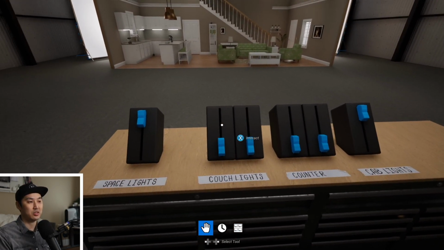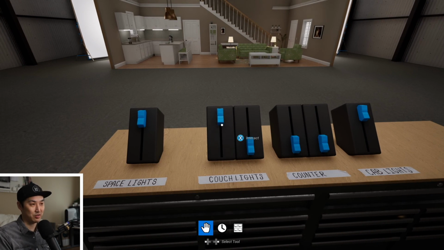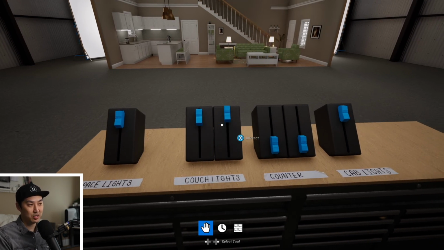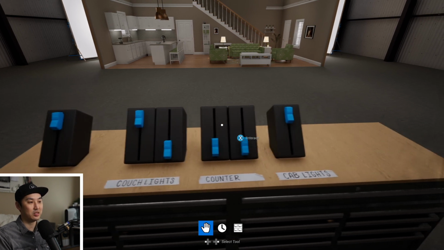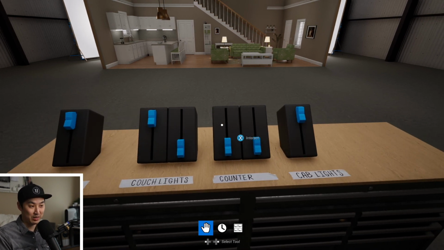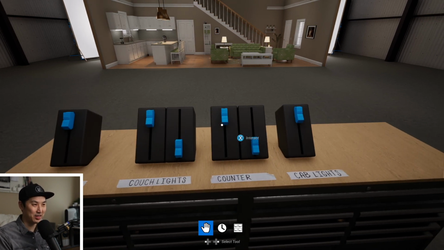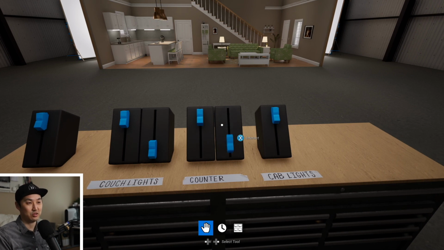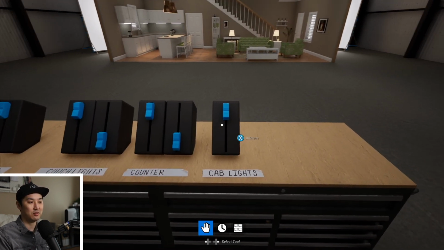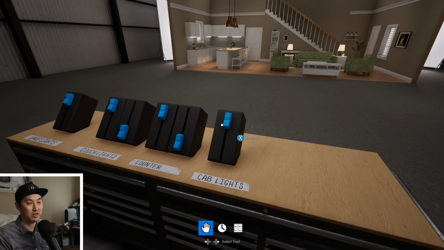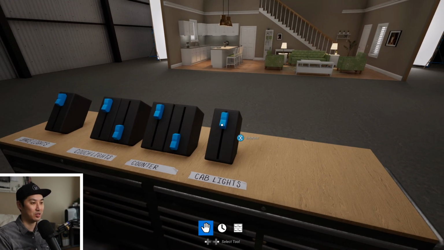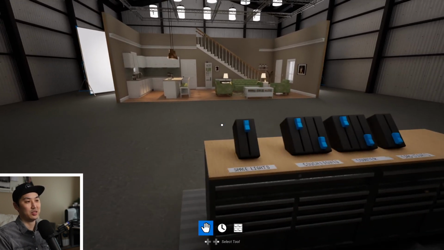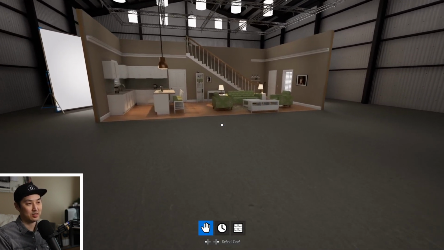Next here is our couch lights. They're in the background next to the couch. This will change their color temperature to daylight. This is labeled as counter. These are kind of like over the island there. And changing their color temperature again. I'm going to put them back to tungsten. And finally here are the cabinet lights, the under cabinet lights, I suppose, is what they could be called. And those are the built-in lights for this set.